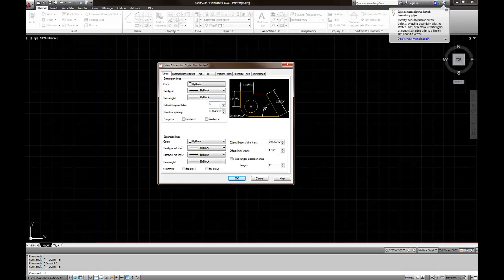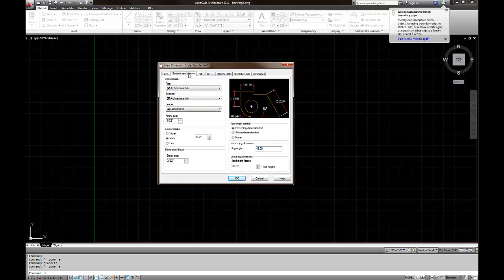When you change that to 3/32 inch, that will change all of these, so everything is 3/32. The color is usually red, and everything is by layer. I'll go to symbols here and do the same thing, 3/32.